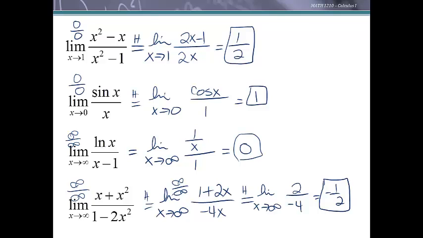Some great examples of L'Hopital's rule. The nice thing about it is it's a quick way to get at these limits. All those other ways worked on all of them but the third one here, but this is probably a little bit easier and we don't have to try the different ways. So if you have an indeterminate form of 0 over 0 or infinity over infinity, it's going to work. Let's look at this example then.